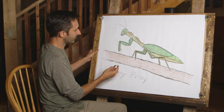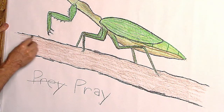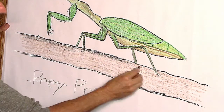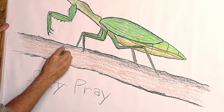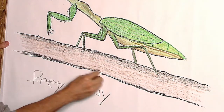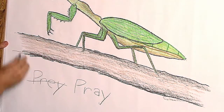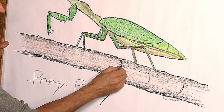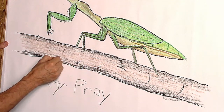Now let's just go over with some black. What I'm going to do is I'm going to put a little bit of black on the top. Just like this, just using the side of the crayon. And fade that down towards the center. And same on the bottom, but maybe a little bit darker. Just like that. And fading up. Now we can make maybe a few little lines here. Like the bark, maybe it has like some notches in it. I'm not planning these out. Just making little nicks and scuffs.